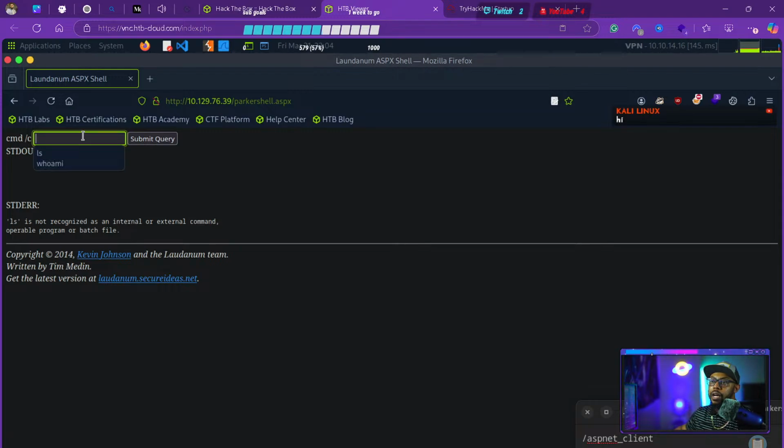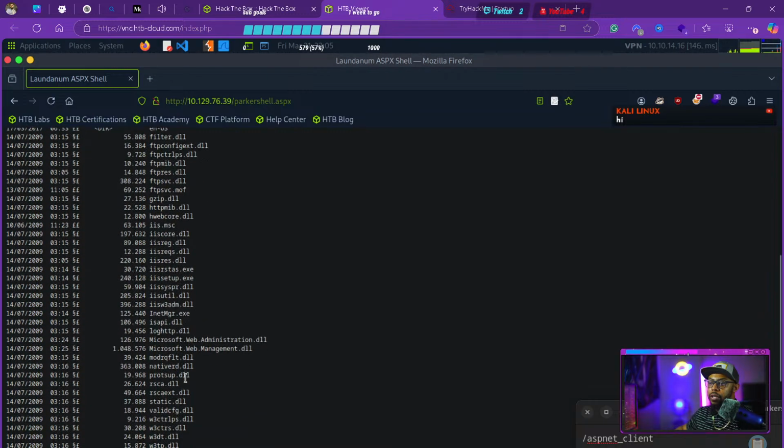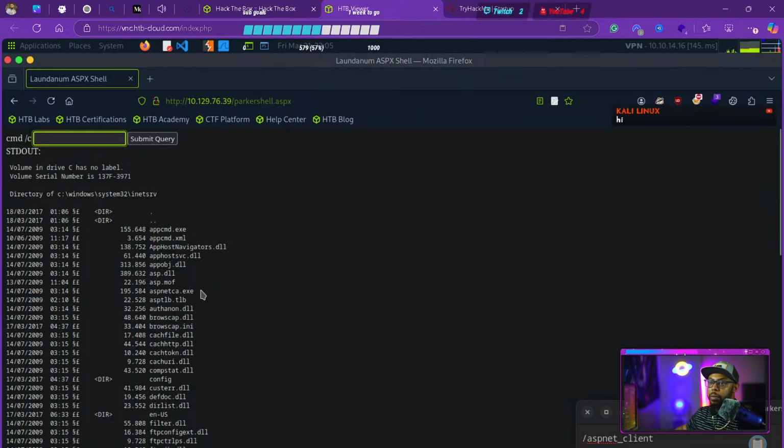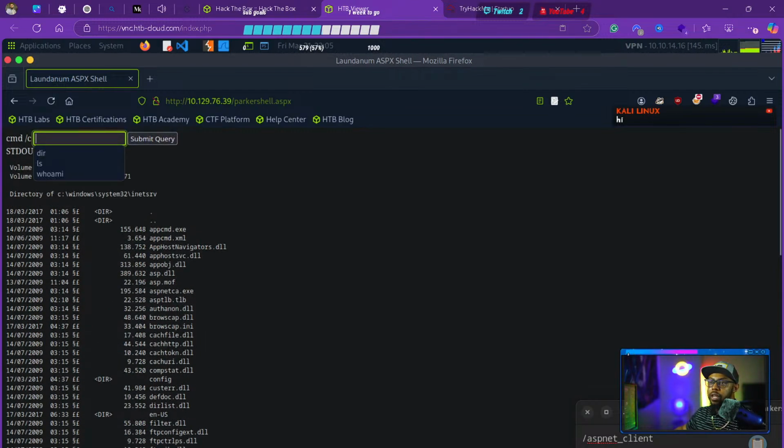LS isn't recognized. That's because this is Windows related. Since it's Windows related, you can use DIR instead of LS, by the way. So let's see, what's another cool Windows execution? Okay, so now we can have a shell.